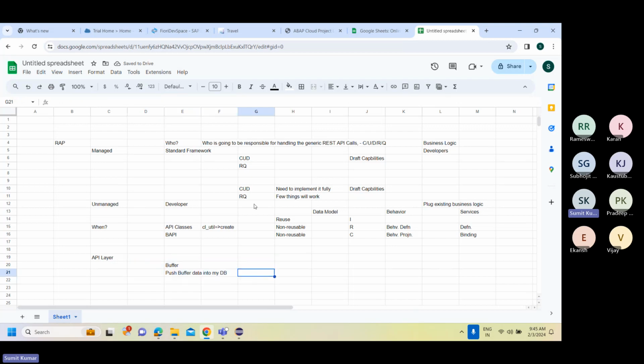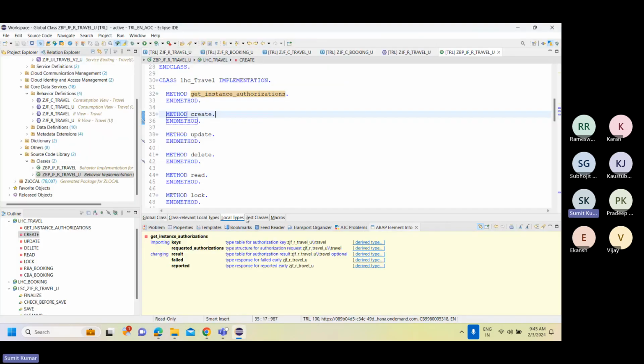This is how an unmanaged scenario works. For this one, we don't have any ready-made API classes available. Rather, we'll create our own API class and try to use it to mimic the behavior, or working mechanism, of an unmanaged scenario. So let's try to create some sort of an API class over here.